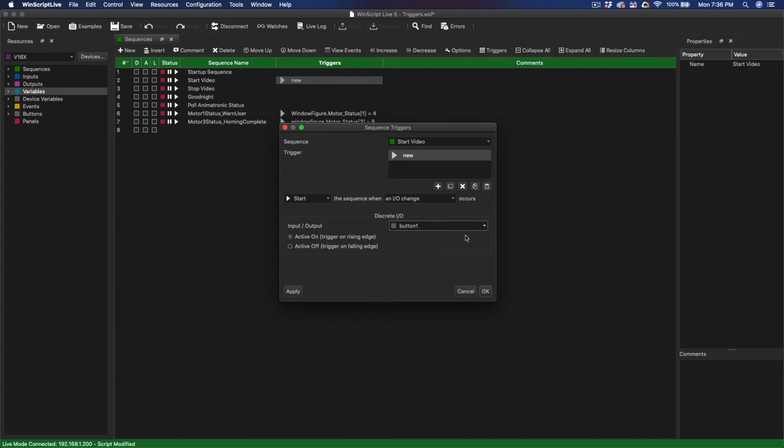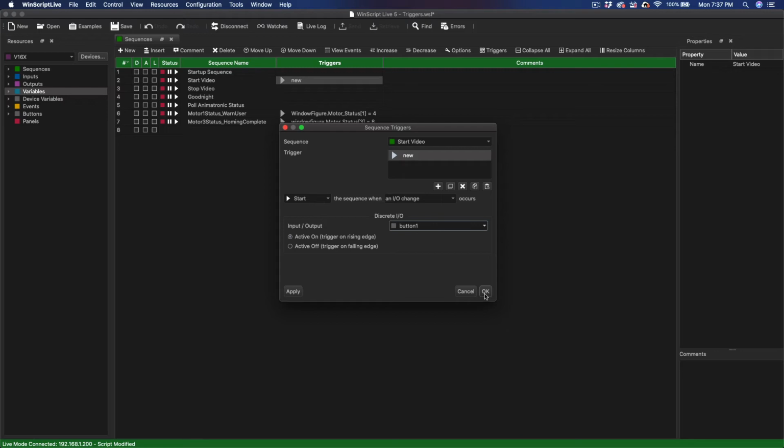Now when you first hear that, you may think, what? Why would I have a start trigger to stop something from playing? Because the sequence called stop video does all the work to stop the video from playing, and it could be more than just a simple stop command. It could mute audio, mute video outputs, switch inputs to a different source, start a background loop, etc. So just because we're stopping media doesn't mean that we want to use a stop trigger.